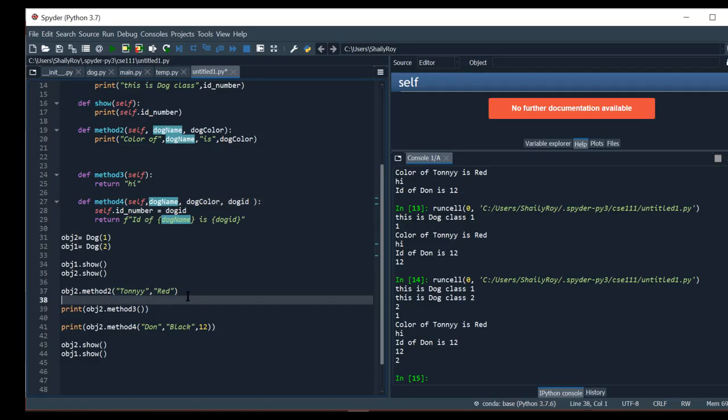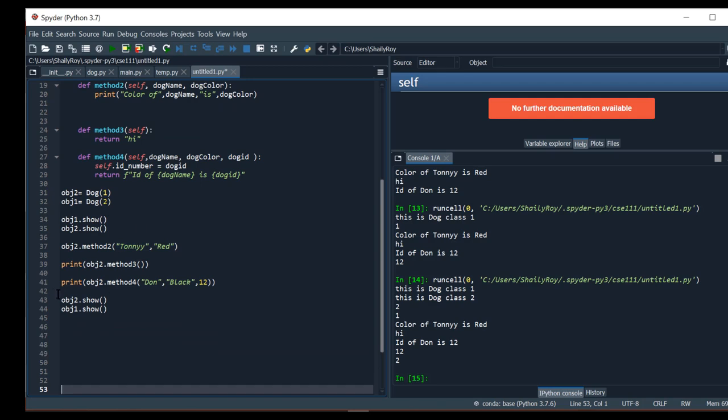So I want to show you something else now. Just like I have already shown you, changing this object doesn't affect the other object, right? What if I want to make it like this: if I change object 1, object 2 will automatically change? How can I do that?